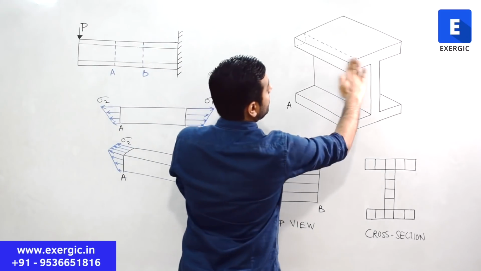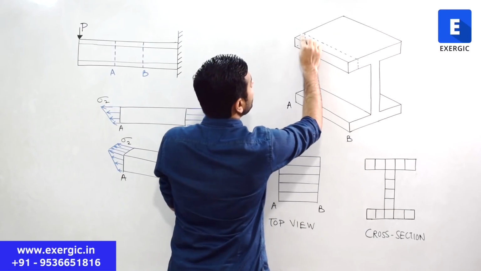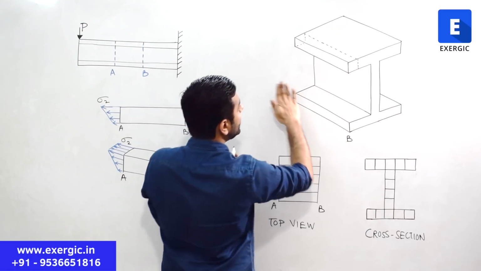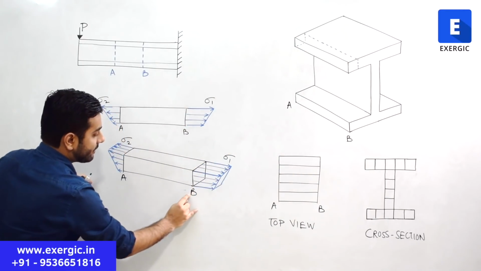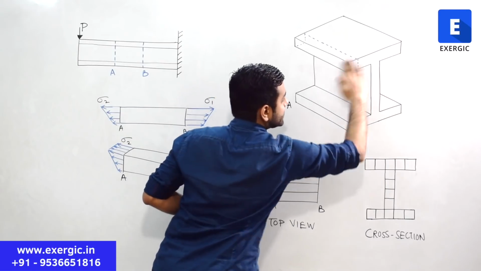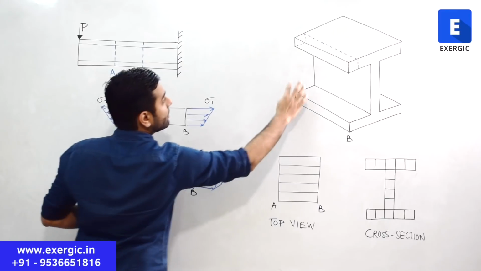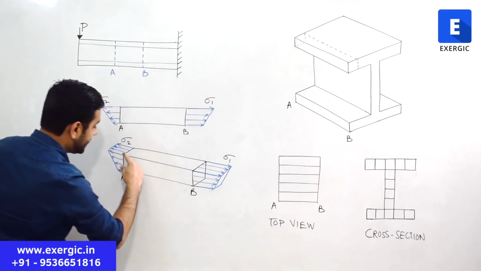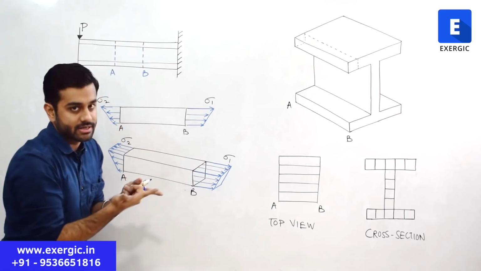So this area is a small area of the complete B section. That area will be a small area of the complete A section. So when I am representing this part here, I have written it as B. This small part is a part of this complete section. This I am writing as B, and this part, which is the part of complete area A, I am writing as A. Clear? So this same diagram I have drawn here in 2 dimension.